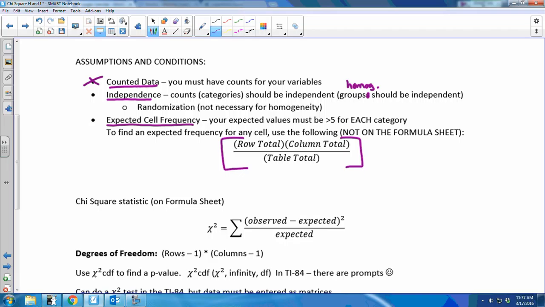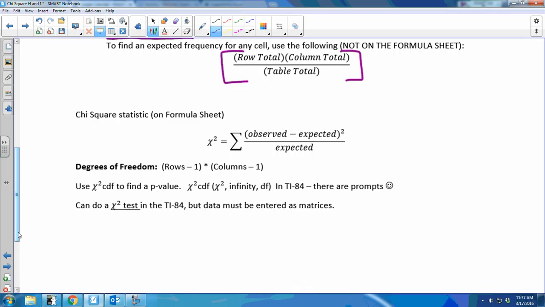Again, then you would write a sentence and make sure you're naming your test, chi-square test of independence, chi-square test of homogeneity. And then we're going to do the mechanics. So the mechanics are very similar to that of a goodness of fit test. You still have the same statistic. Observed minus expected squared over expected, and you add them all together.